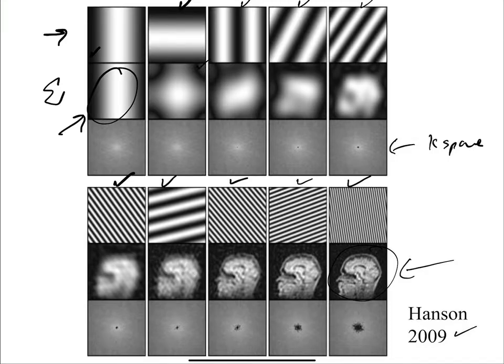Okay, are there any questions about this? Okay, so let's take a look at this movie. We'll play this movie a couple times, and what you're going to see is the k-space here, and the image here. We start off with just stuff at the center of k-space, which is very low frequencies, right? So the image looks really blurry. And then we're going to add more and more information from outer parts of k-space, and you're going to see the image fill in in terms of detail, right?